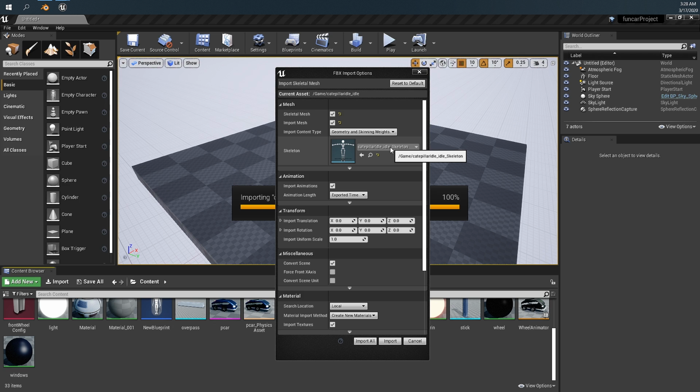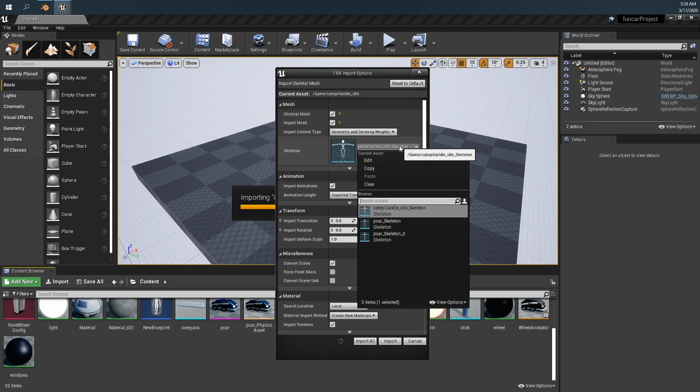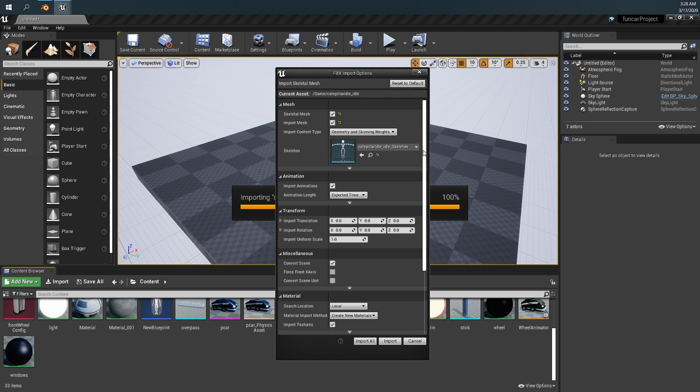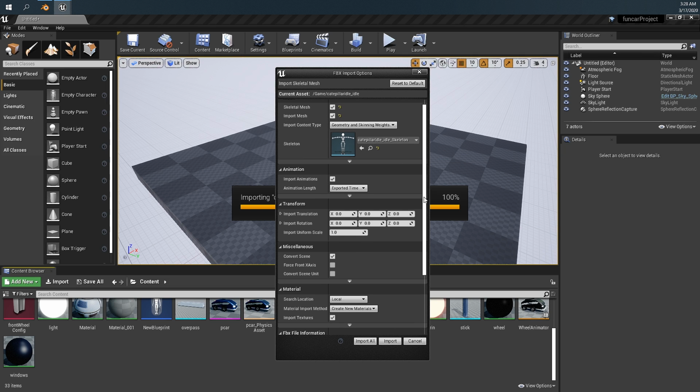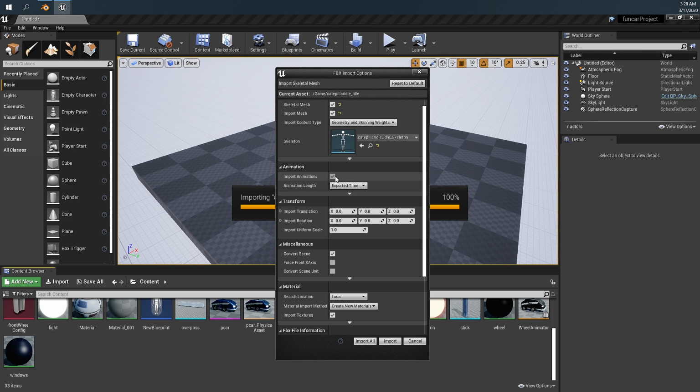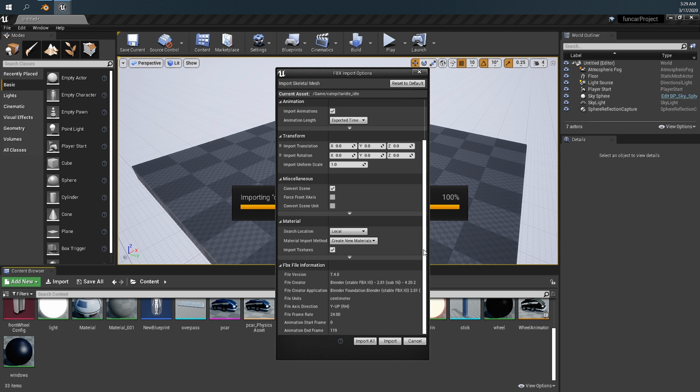If your scene has more than one skeleton, maybe this place will display the last skeleton you selected. Check this one to make sure. Import animation, make sure to check this. Occasionally this won't select on my machine.